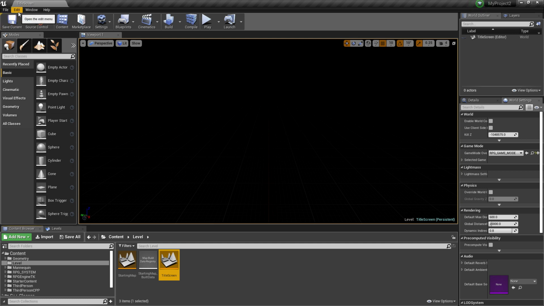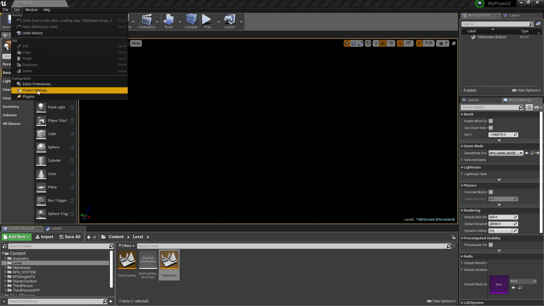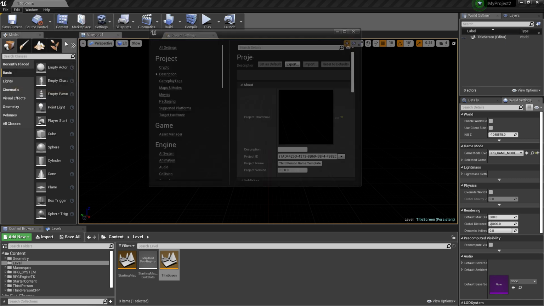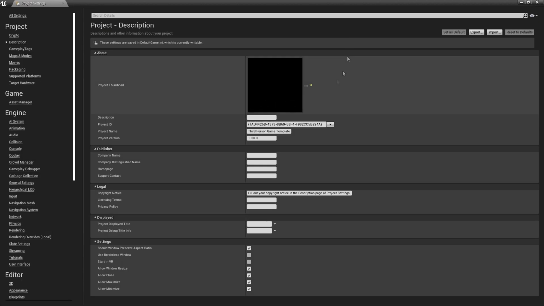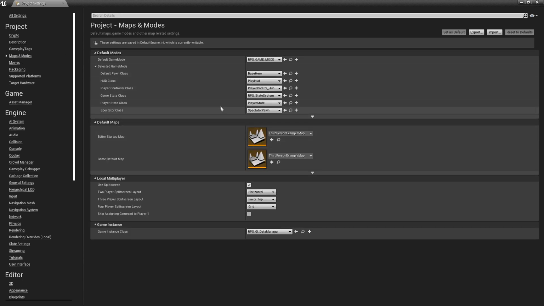Now, one thing we do have to do as well is part of setting up. You have to pretty much tell the system that it's going to use the toolkit. To do that, you have to go here, click the drop down, and select RPG game mode. It may pause a little. I think it's because it's trying to do all kinds of lookups in the engine. But after that, it should put all your defaults here.